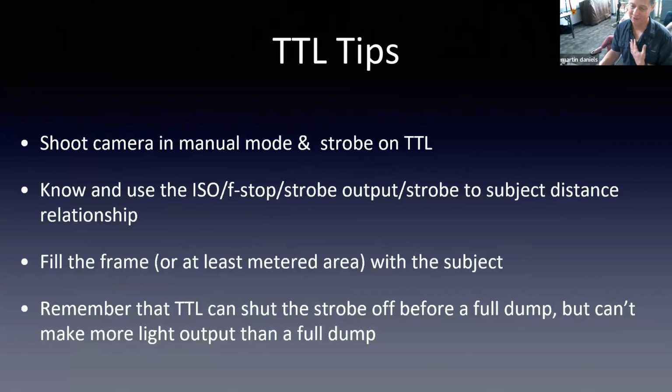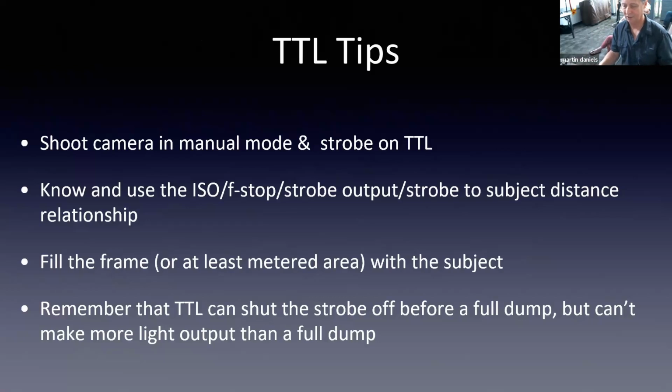So again, I'm a fan of shooting the camera in manual mode. If you want to use TTL and strobe, great. No one use what we just talked about, that little strobe chart for the distance relationships. Fill the frame or at least the metered area. So if you're in center weighted metering, you just need to get the very center portion of the image filled with your subject. Okay. And that will help the metering system and TTL system expose it properly.